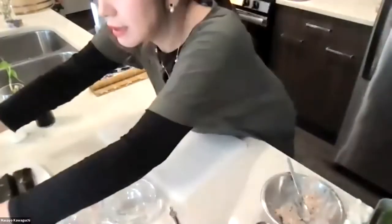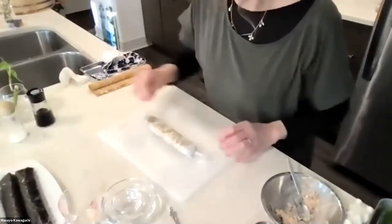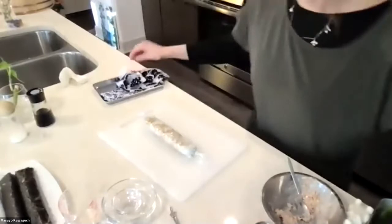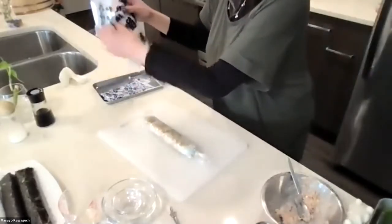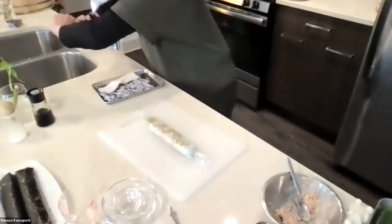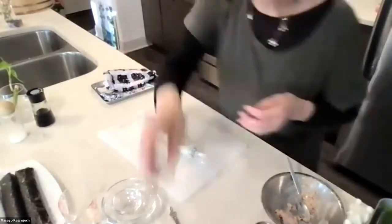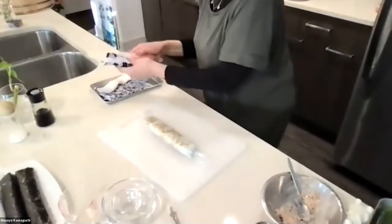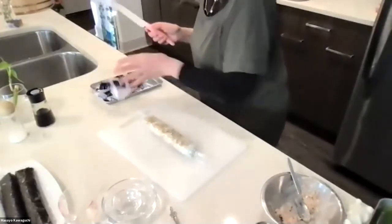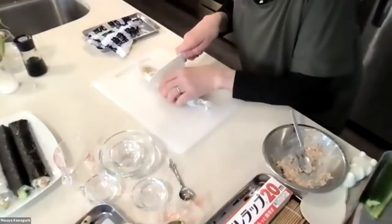So the first cut is the California roll. And like I said, we need a wet napkin or wet paper towel, something like that, but not too wet, just to wipe every time I cut. So it's a damp cloth or paper towel. So first cut it in half, in the middle.